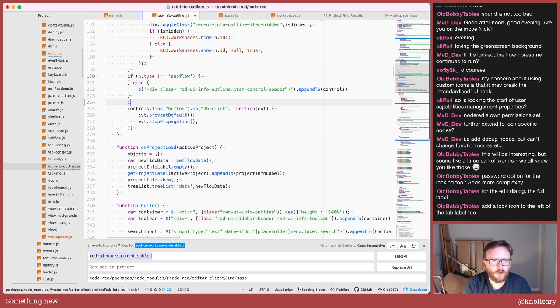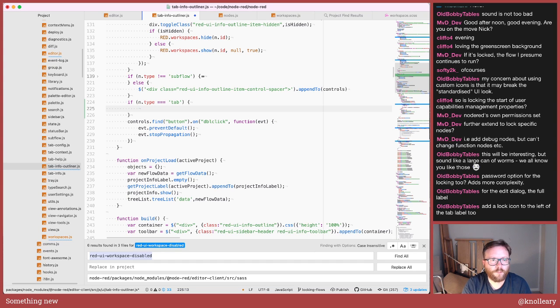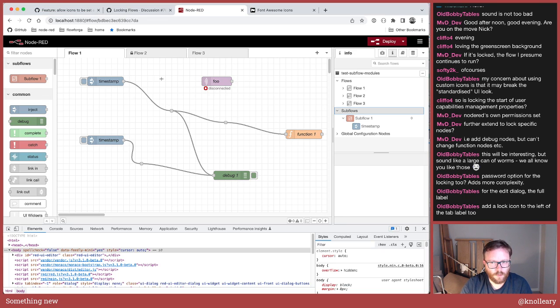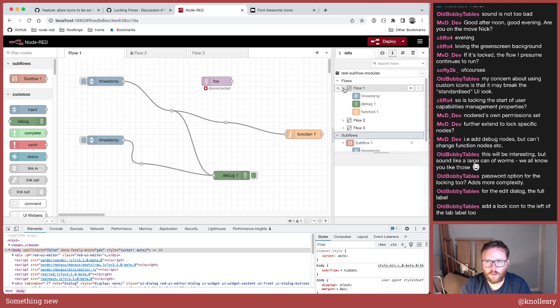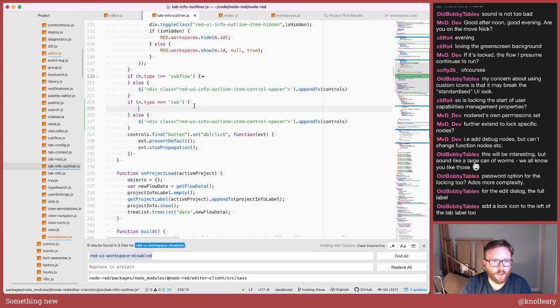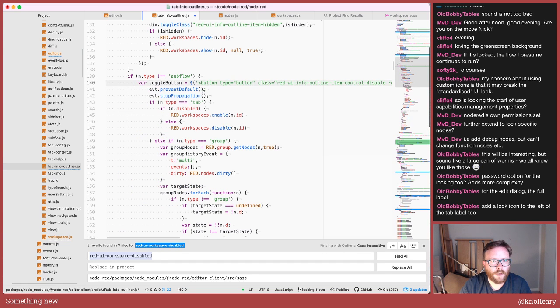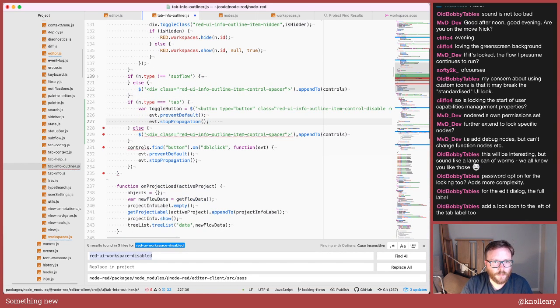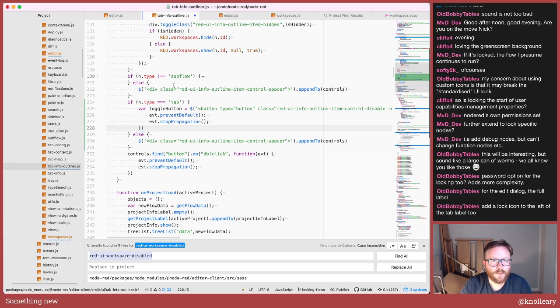And then we're going to say if, and again, I'm not going to deal with subflows yet. We're going to add another case for a tab, and as I've done here, if it's not a tab, I'm going to add a spacer to keep all the icons aligned. I think that's the right thing to do. We'll see how that looks. We might get rid of that else, but let's just come in and add, absolutely rudimentary, a button with an event handler.